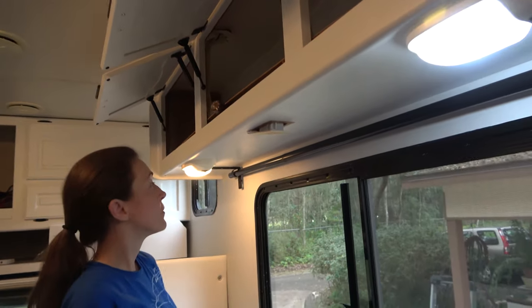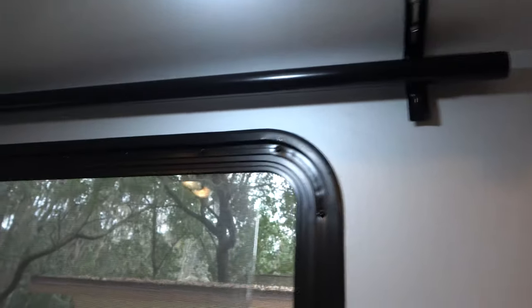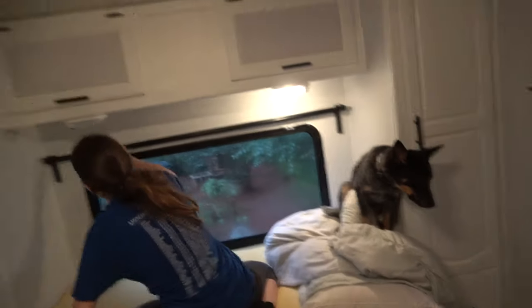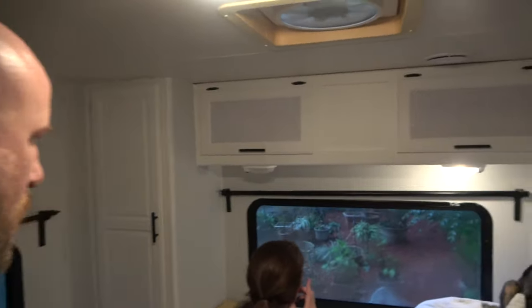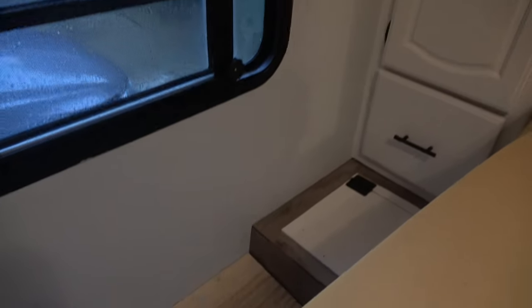Are we gonna have curtains? We're gonna have curtains — no more people peeking in. We do not have enough room on our card, so Lindsay's gonna have to get a new card when she comes back out to do all the curtains. But we got this installed. It's crooked — we'll fix it. I was getting down off the bed and told Lindsay not to put her weight on the dog step, and I slipped and broke it. So I've got a little bit more design to do.